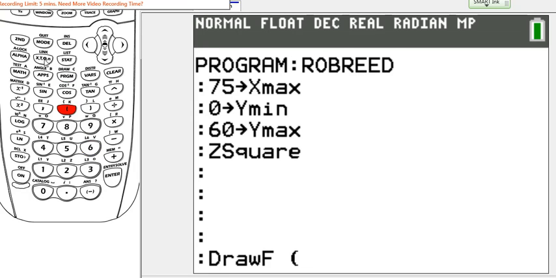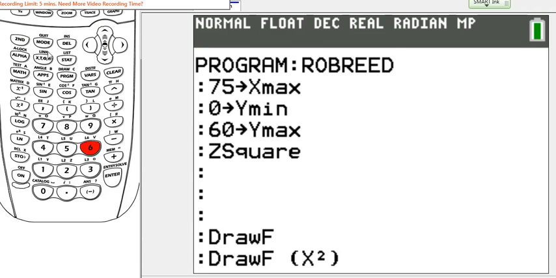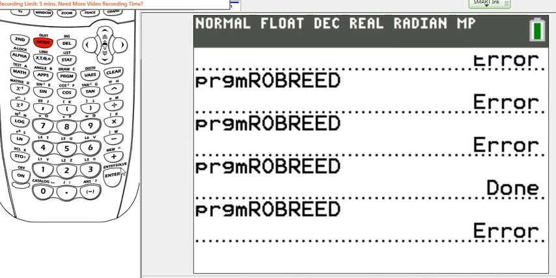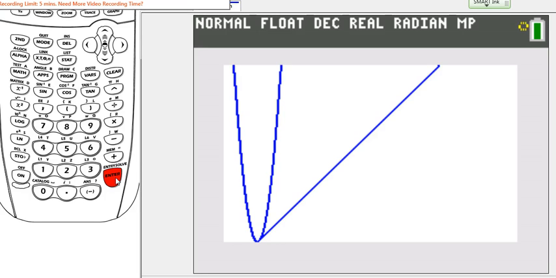Let's say I just want to graph the parabola x squared as part of my graph, but I don't want to wait the whole time for it to graph everything else. I put that above the previous thing and it'll graph in that order. Maybe I also want to graph just the line y equals x. So I'm going to get my line first, and then my parabola, and then it's going to do everything else that I have in my program.